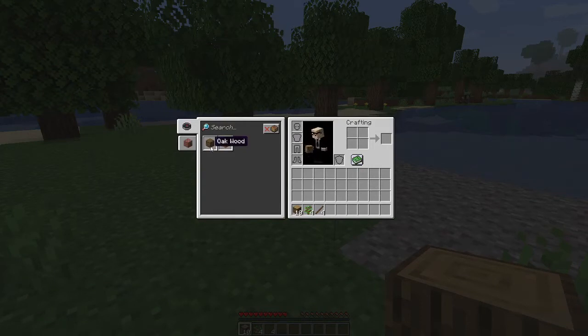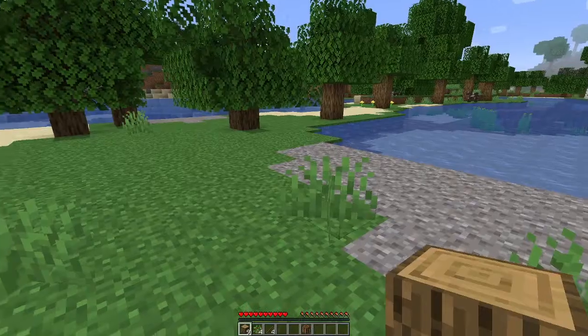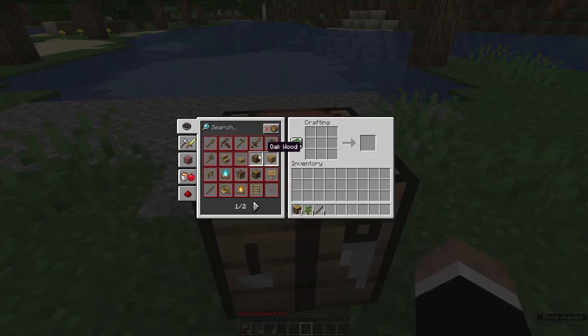So we can, with our oak log, we can make oak wood, which is 3 oak wood for 4 logs, or we can make oak planks. Now, planks are going to be most useful for us right now, so we'll make some planks. And then we can make a crafting table. Now the crafting table is very useful because it is 3 by 3, meaning we've got even more recipes we can fit into it.